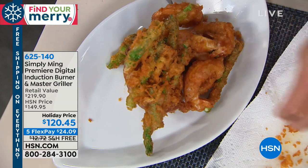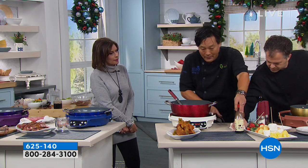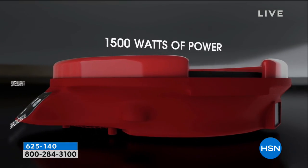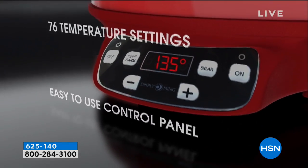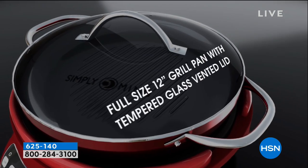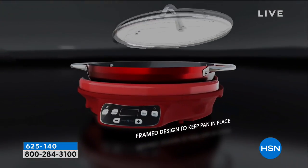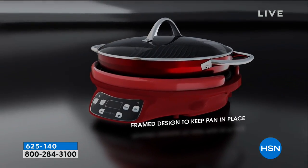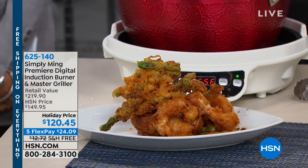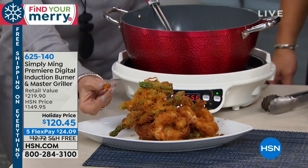What kind of pots and pans can I use on an induction burner? Any pan in your home that can hold a magnet — if the magnet sticks, it's induction ready. Cast iron is fantastic. It's 1,500 watts of power — all you need — and you don't want too much because it can pop circuits. The display is simple: on, off, max, and plus/minus for temperature. It comes with the pan plus the lid. Amazing nonstick midnight steel surface. Look at this fried food up close — there is no grease, no oil, nothing. Just crispy and delicious. We call it GB and D — golden brown and delicious. Five flex payments, $24.09, free shipping.